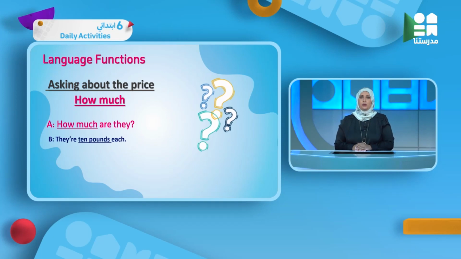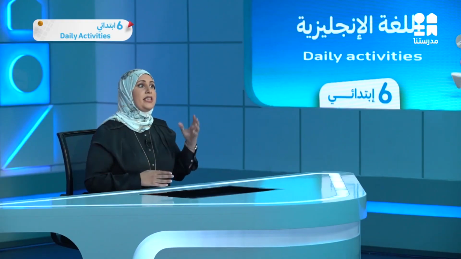They are 10 pounds each. Let's remember together. When I say each, what does that mean? It means I'm talking about the price of only one. بسأل على سعر الفطيرة الواحدة. Okay? Now each is the opposite of all. كلهم. Okay, so when I say each, I'm asking about the price of one. When I say all, I'm asking about the price of more than one. كلهم بكام. When I say each, الواحدة بكام.